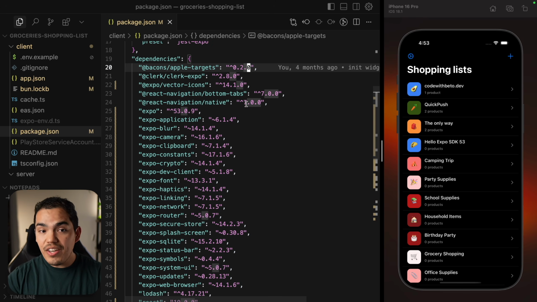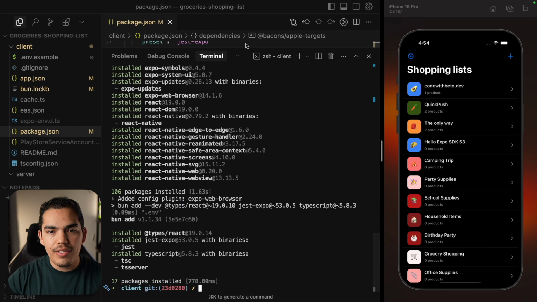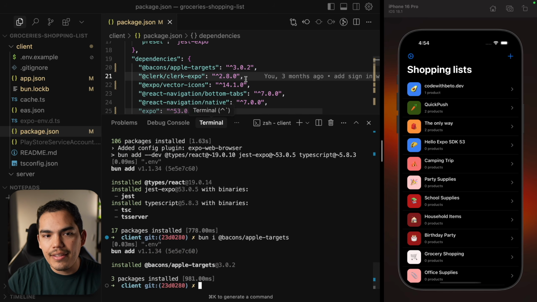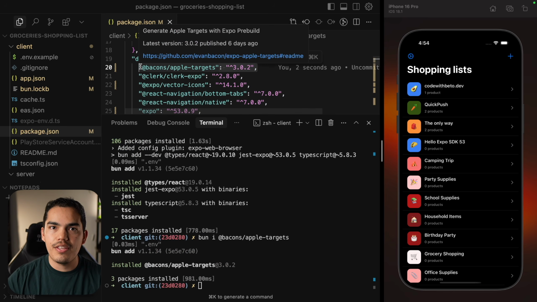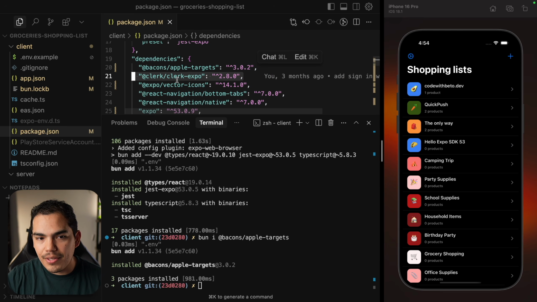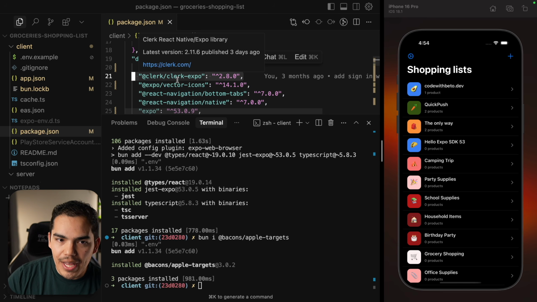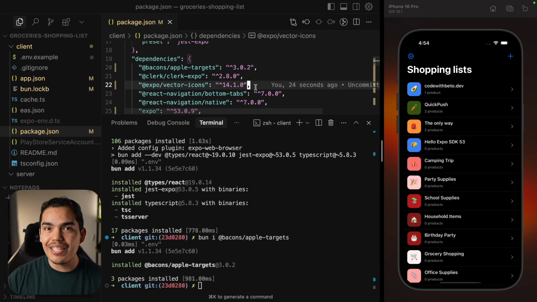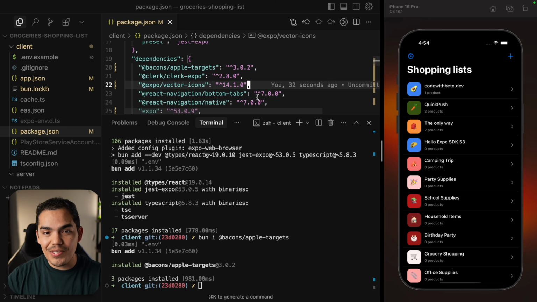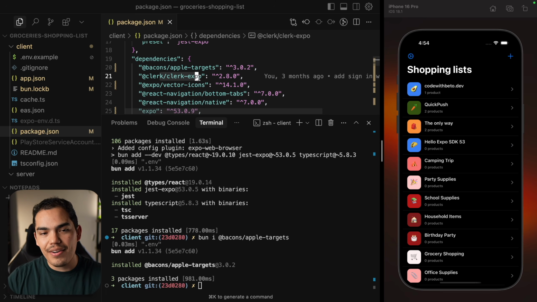You press it and you open the application. So yeah, I think we are good to upgrade, and to upgrade to the latest version of this specific dependency, we can just say bun install and paste Apple targets, hit enter, and that is going to install the latest version, as you can see there. I would recommend doing the same with other dependencies, for example, Clerk Expo. I'm not going to do that right now, or you can just try to continue without upgrading these dependencies and see if everything works just fine. So I'm just going to leave Clerk Expo like that.